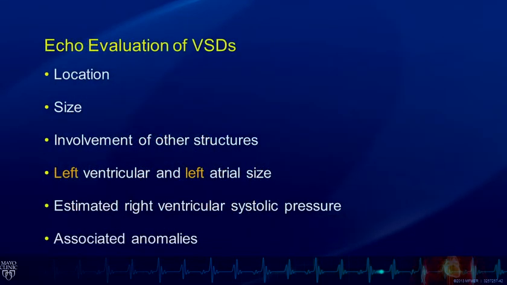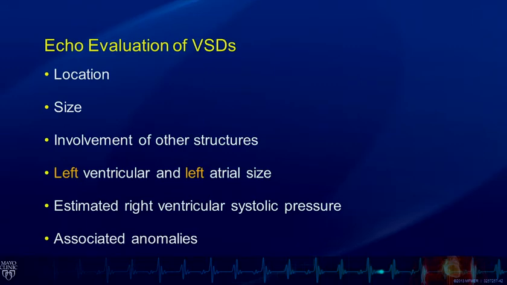So again, echo is a fantastic tool for us to evaluate ventricular septal defects. With echocardiogram, we can tell where the defect is, what type of defect, how large it is, and if there's involvement in other structures, because often these ventricular septal defects will have involvement of the valves that surround them, and so we want to be able to determine that and help determine appropriate treatment for our patients.